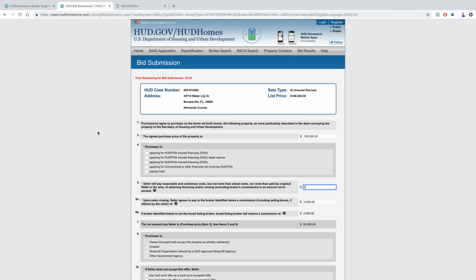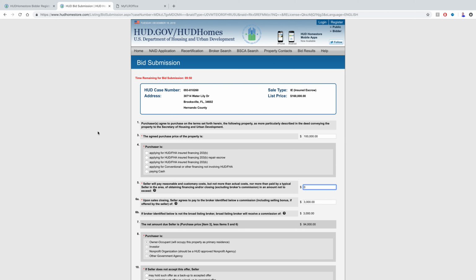What we're also going to do in the back office, myflroffice.net, is attach a list of processes from the very first step all the way to the last step that's required to submit an offer. Once you're done with this process, you're going to need to follow the steps in the PDF that we're going to attach to make sure that you complete all the necessary required steps. And that is, of course, if your bid is accepted.